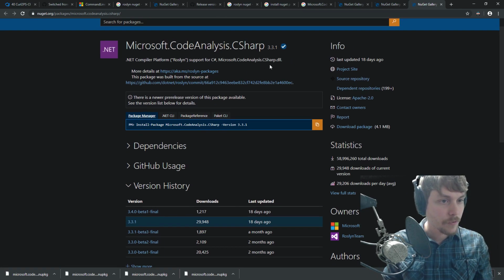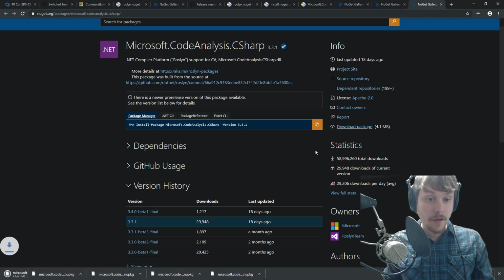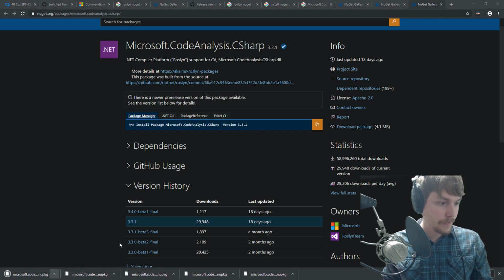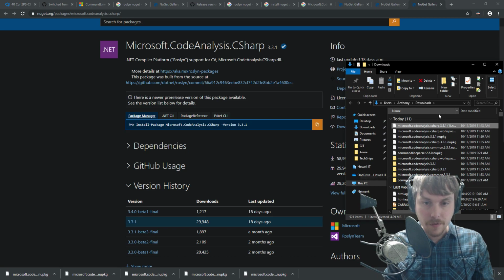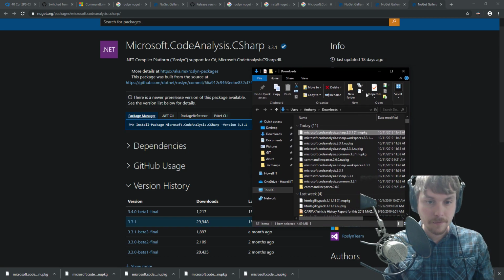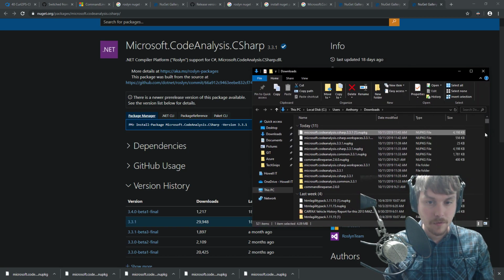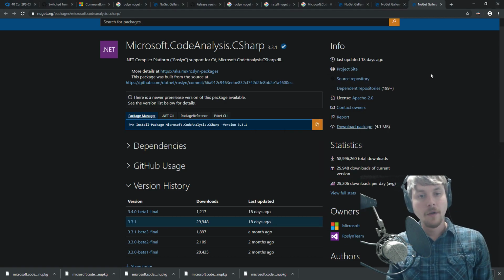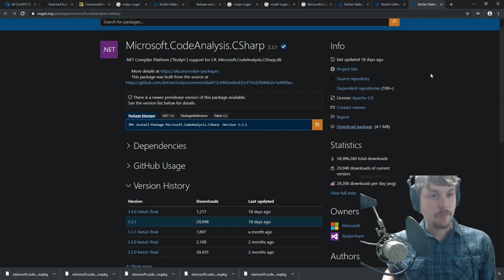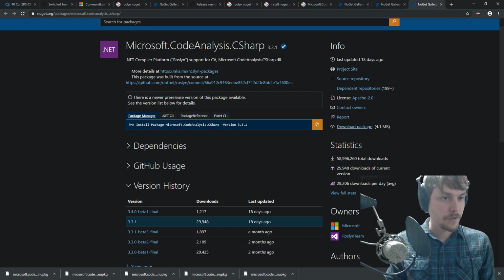Let's see. Support for code analysis C#. I've already tried this one. Maybe this is a different one. We'll find out. Let's see if it's, nope, same thing. It's probably even the same size. 498, yeah. Okay. I kind of get to the point where I'm not sure.